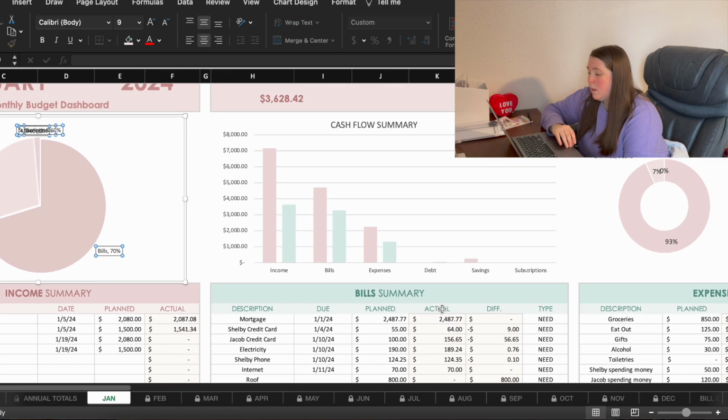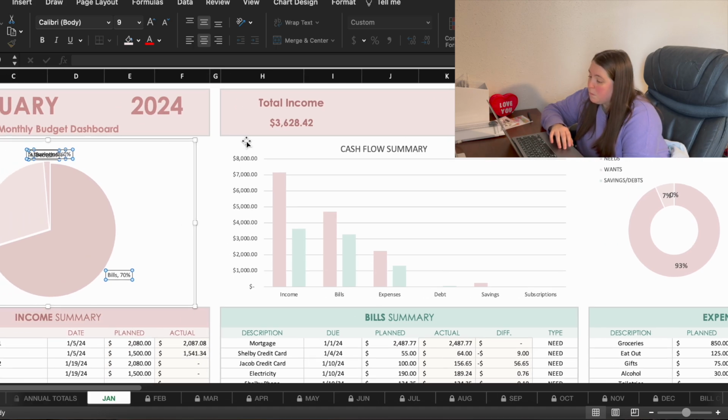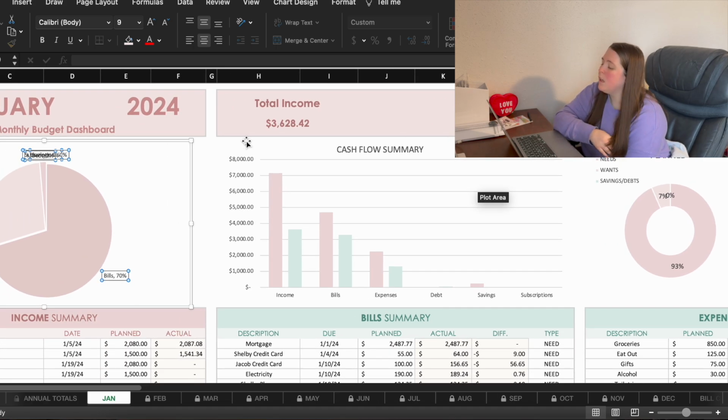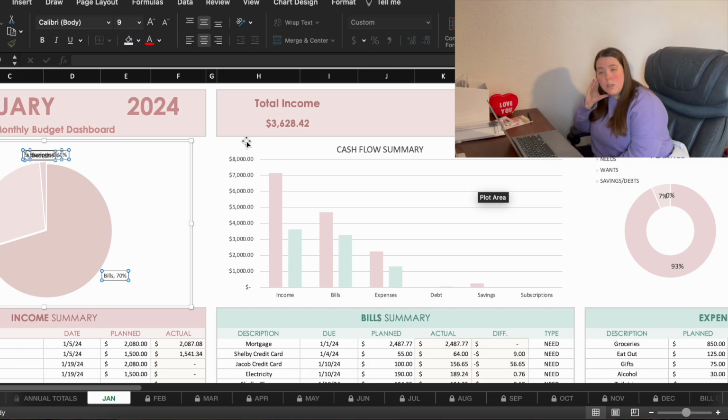And then up here you have the cash flow summary. You could see we've already overspent, technically, how much we've made this month, which I don't love. Definitely still trying to get used to this bi-weekly, or every 2 weeks, is that bi-weekly? Yeah, system that we get with Jacob, because we've been so used to him getting paid every week. And I mean, I have a buffer in our account for this exact reason, but I feel like technically you shouldn't be spending more than what you have, just in case, if that makes sense.